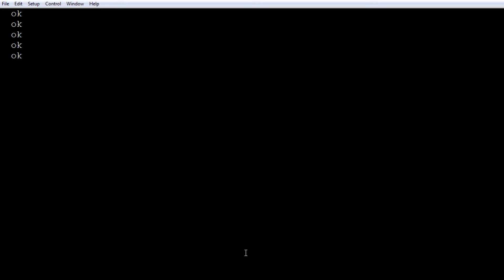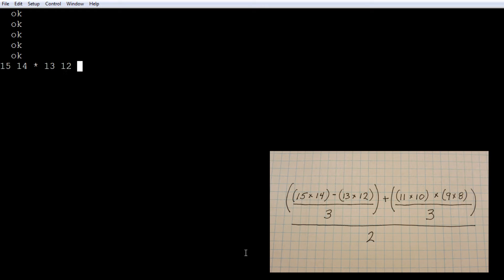So we'll enter that math problem onto the command line, and the dot will actually print out the answer. So there's our answer: 1329. So that's the math problem there written in Forth using the reverse Polish notation. So we'll take this a little bit slower.